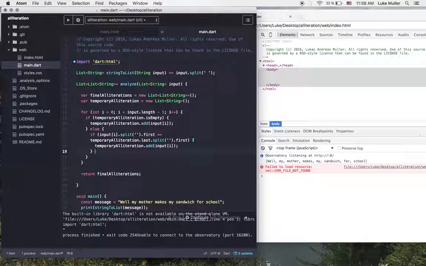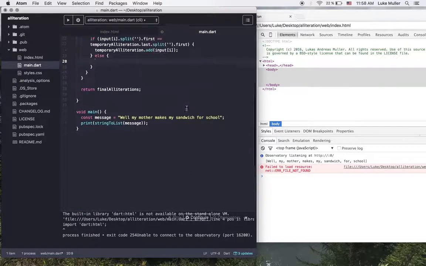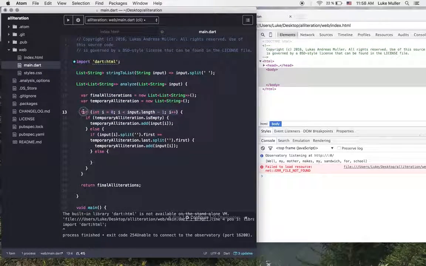If that's not the case, I know you could actually do recursion here, but we're not. So else. If it's not the case, what we want to see is whether this temporary alliteration is currently bigger than one element, because we could also have just one element in there.